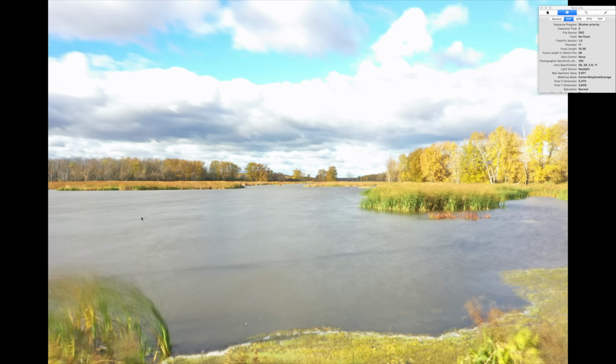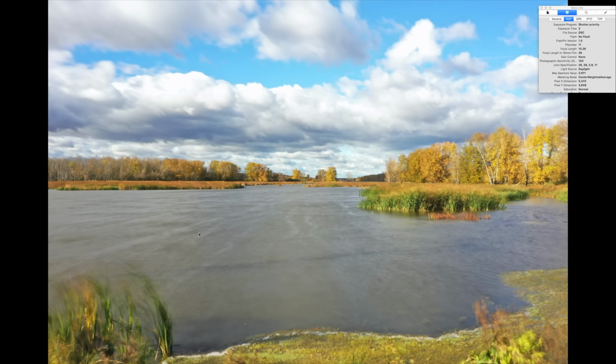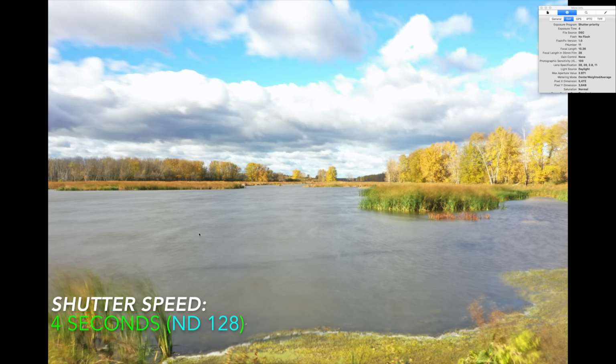It's pretty much shot. That image is done. And if I go up to 6 seconds, I don't think I have a 7 seconds. No, 6 seconds is quite a bit. So if I go backwards here, probably the best one was 3 seconds. 4 seconds is a little too much in the clouds up here, as you can see. But 3 seconds was pretty good.